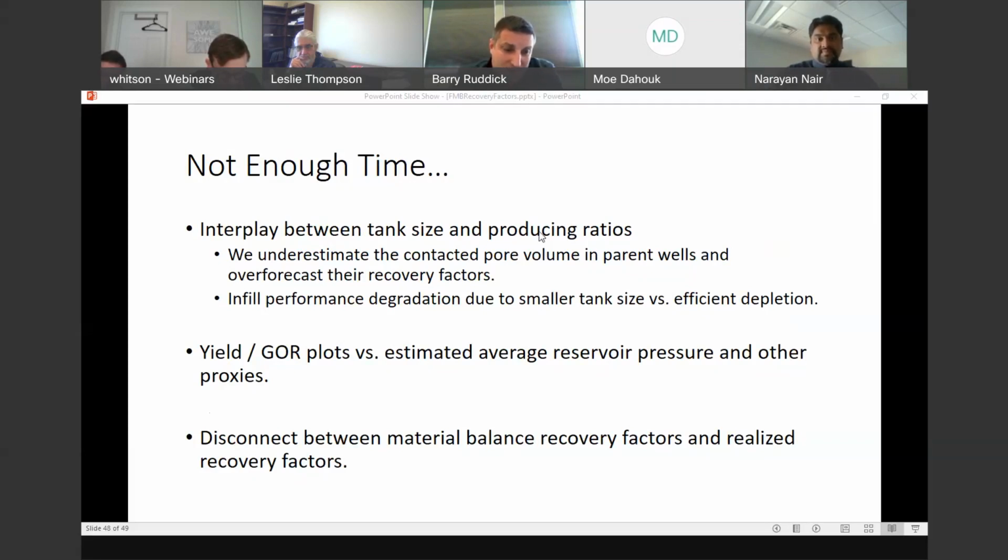So that's a long answer, but the short answer is yes, it works wonderfully. It's agnostic as to what the primary fluid is, but the real, I'll use this word loosely, genius of forcing yourself to analyze a well through this lens is that you have to honor the material balance. It doesn't allow you to take any shortcuts. I don't know if Narayan, you have anything to add to that.